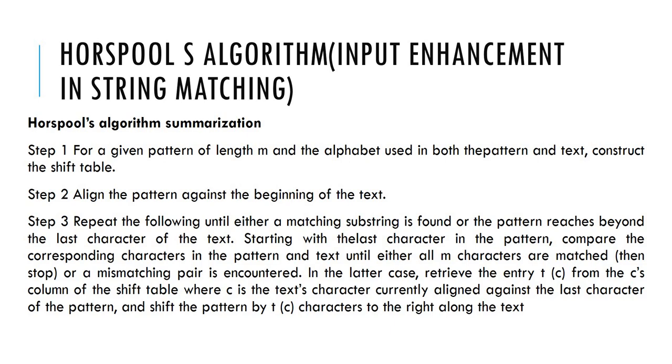So in this particular thing, the main thing is we have a particular mechanism of forming a shift table. The shift table is nothing but the main process of input enhancement. So what is input enhancement? Instead of doing all the processing in the algorithm, we process it and finish it beforehand, and we keep a table ready for pattern matching in an easy step. That is how many times we have to shift, we will get through that particular shift table. So we see the mechanisms which are involved here.